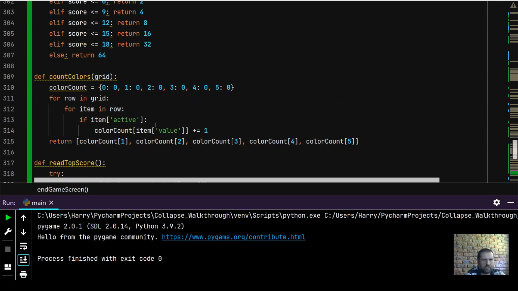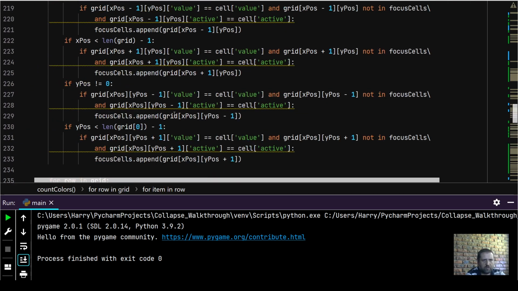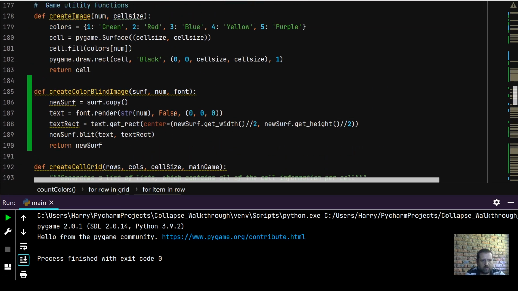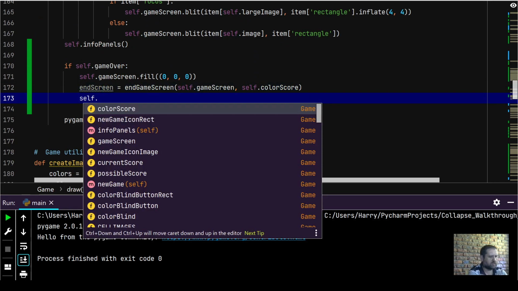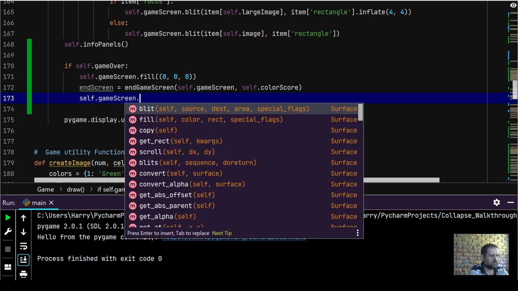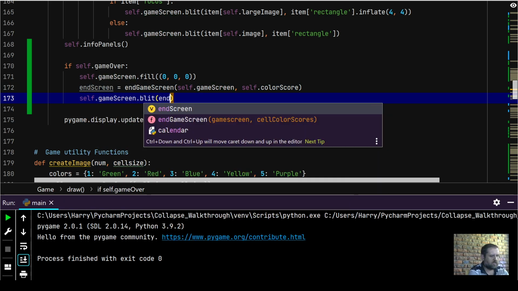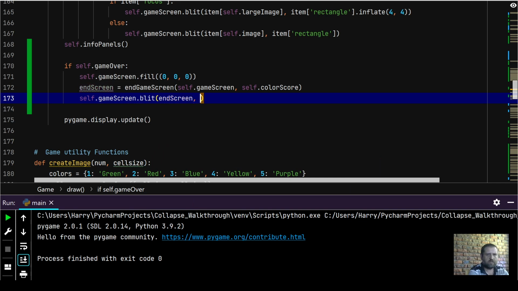Of course, in my actual draw method, I actually need to be calling that somewhere, putting it somewhere on the screen, which is what I'm not doing. So I'm calling in screen, yes, that. In my self.draw method, in screen. So then below this, I need to actually say self.GameScreen.blit end screen, right?